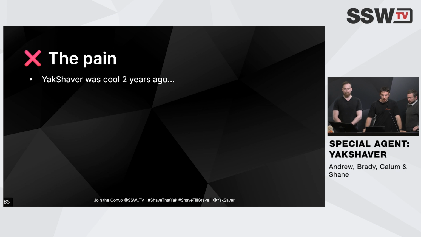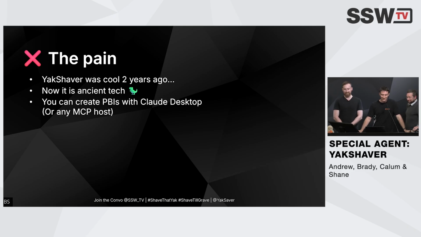So yeah, Yak Shaver was really cool 2 years ago when we first had the idea and started building it. But now it's ancient tech. Legacy, yeah. So you can create PBIs with any MCP host now. You can use Claude Desktop, or you can even use GitHub Copilot and VS Code. And that's awesome because it's got the context of your repo. You can see your code.